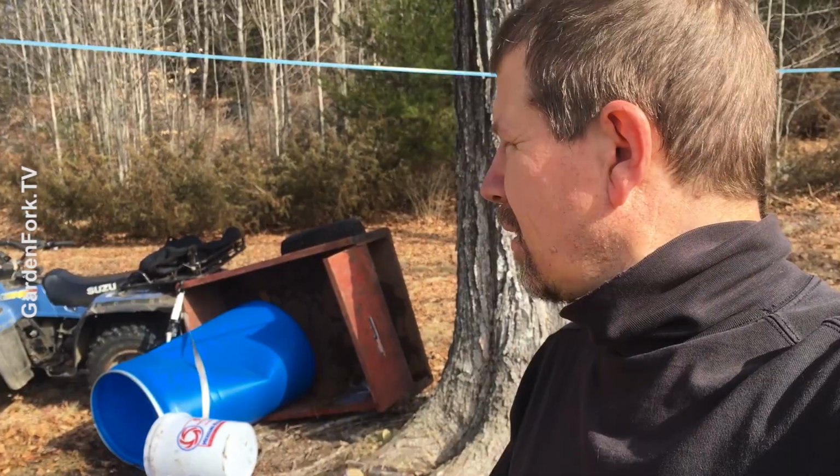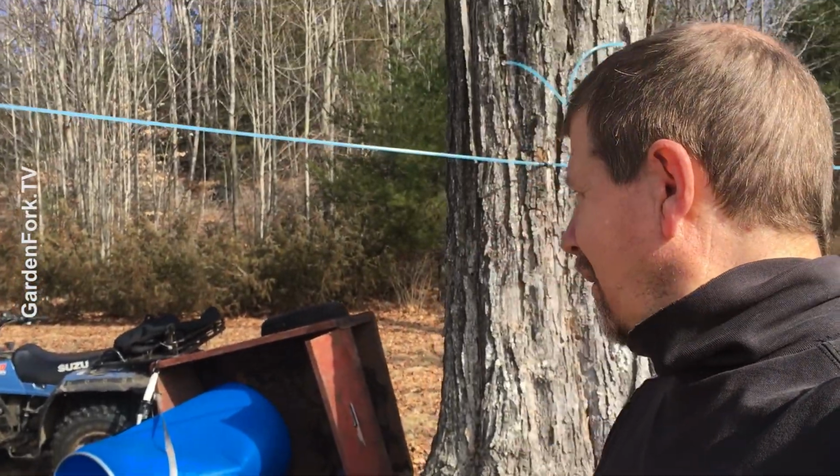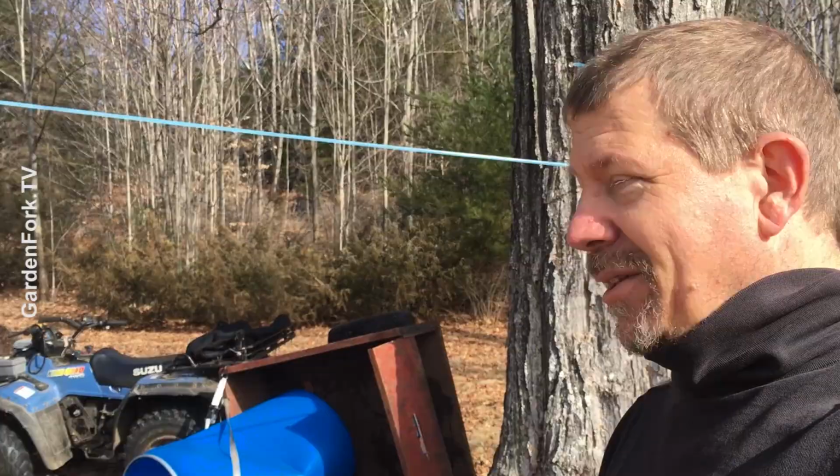I'm just worried I torqued the tongue of the trailer. Just got new tires for that trailer. All right, well, I still have more barrels up here, so let's fix this.